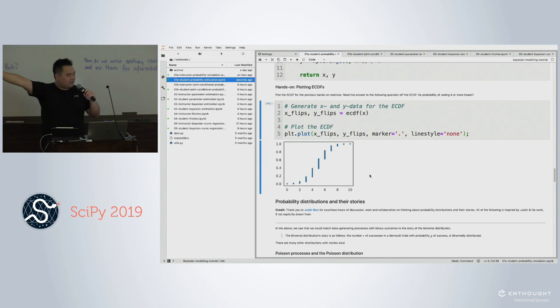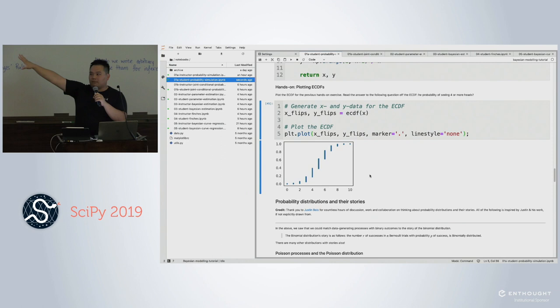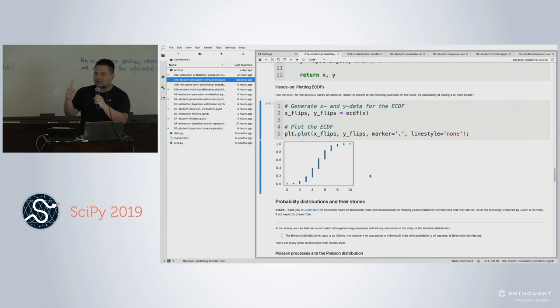One thing that's cool about the ECDF is that it uses all of the data. There's no binning bias that can obscure the values that your data can take on. That is a serious problem. You can lie with histograms. You do not want to lie with histograms. I will come after you, okay?